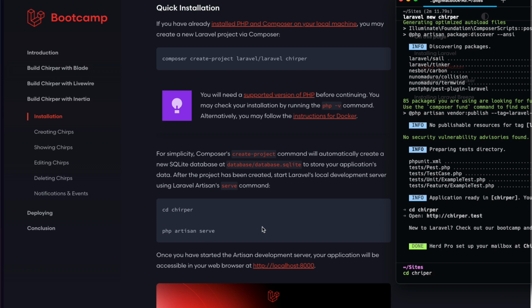We will have, or at least I will have, a test URL set up. And that's nice if you don't like using localhost with port 8000 and would rather set it up how you want.